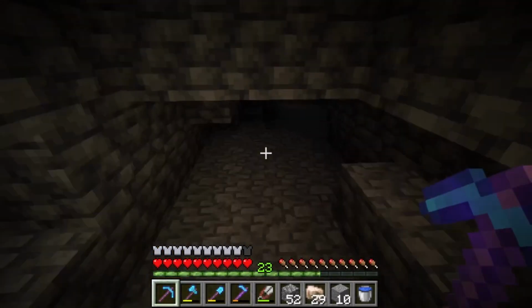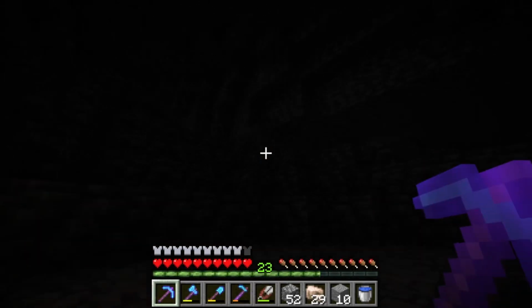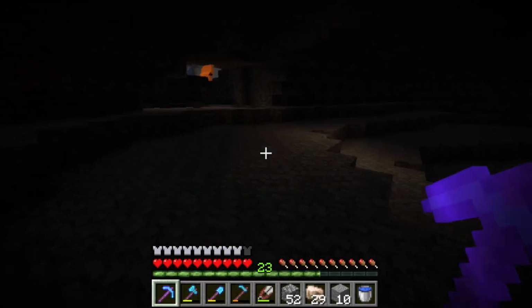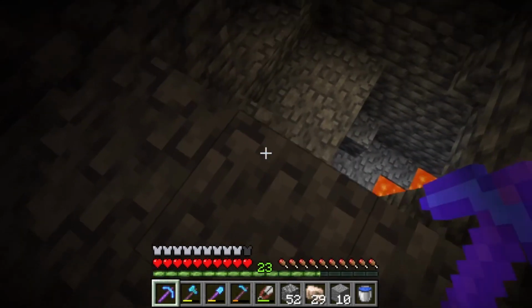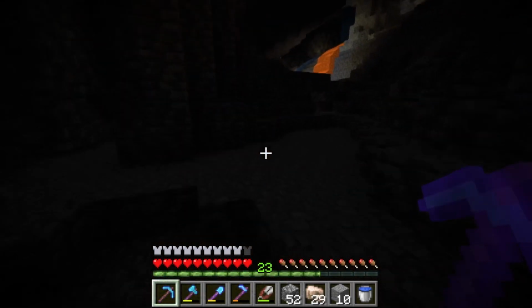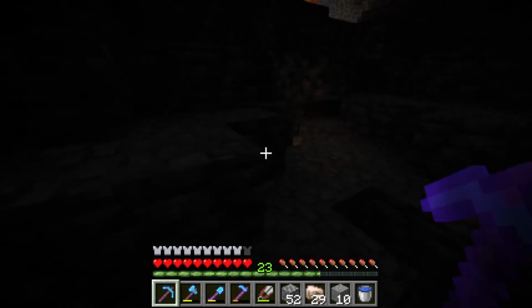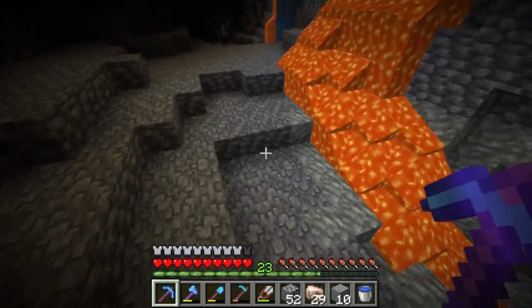So two diamonds, and that's kind of like a little dead end. Let's go back to like the open area. Oh, some stuff over here. Oh, that's a cool pattern. This is cool. I don't really need that much iron anymore.